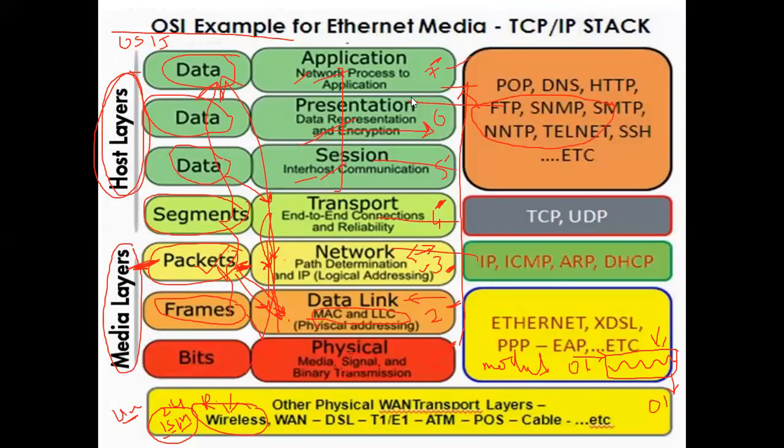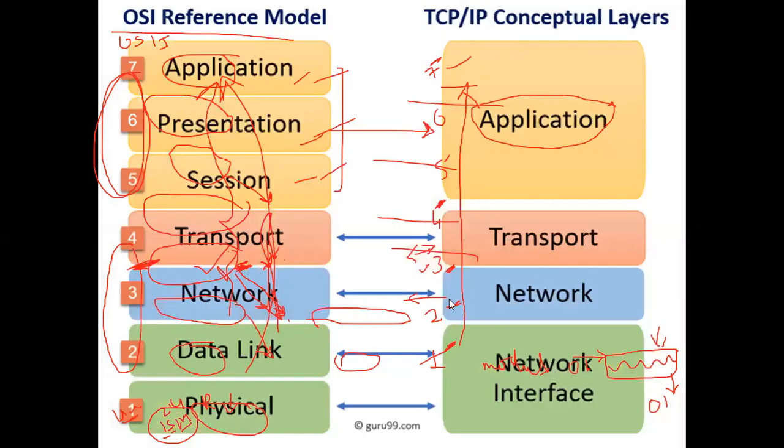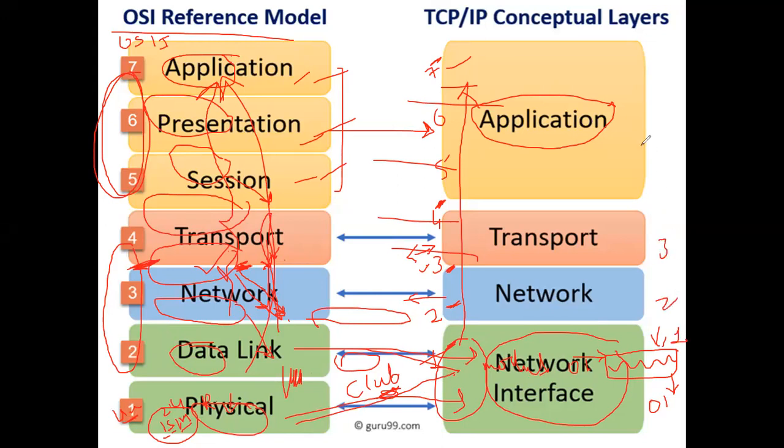Soon after that, they moved to the TCP/IP model, in which the physical layer and data link layer are clubbed together, and now it is known as the network interface. You can understand, the task of the data link layer and the physical layer will be done here. We clubbed the working role. The task will not reduce, but we have clubbed them together to reduce the number of layers. Now the layers are reduced to 1, 2, 3, and 4, right?